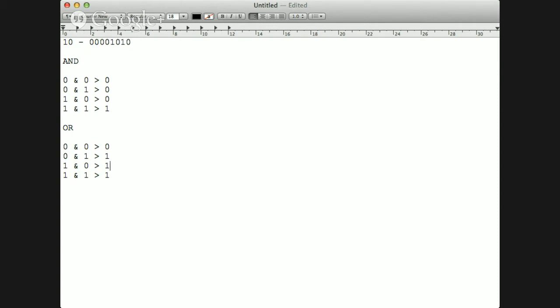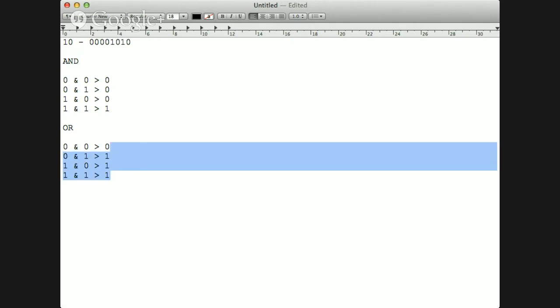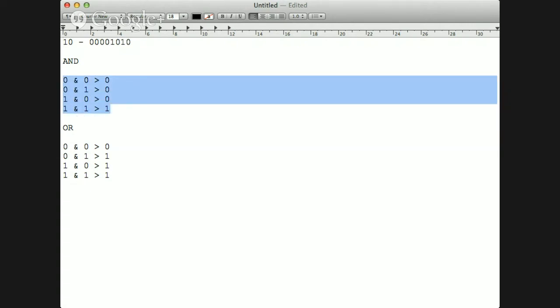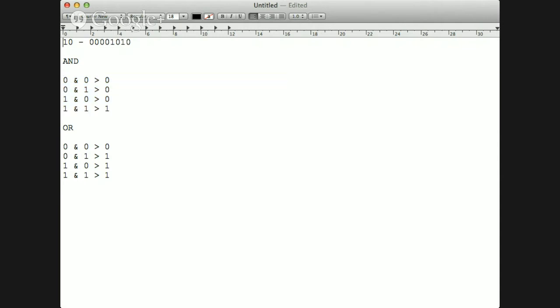So how can we apply these operations to the numbers here? One of the very typical uses of AND is this: given a number, when I convert it into its binary representation, I want to know whether a particular bit is 1 or 0, or we say it's on or off, right?